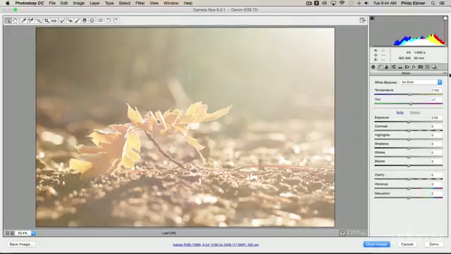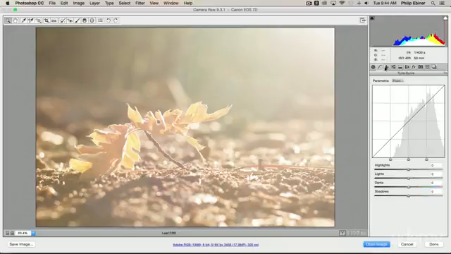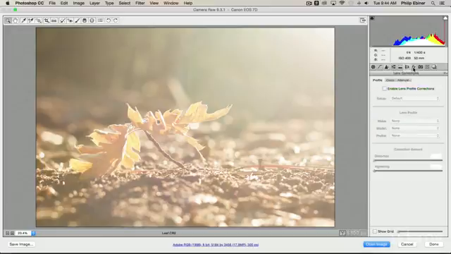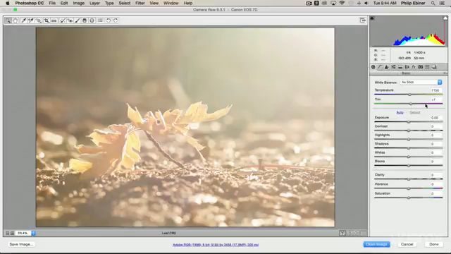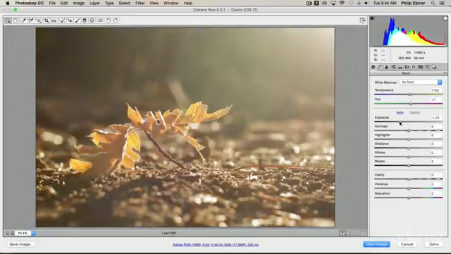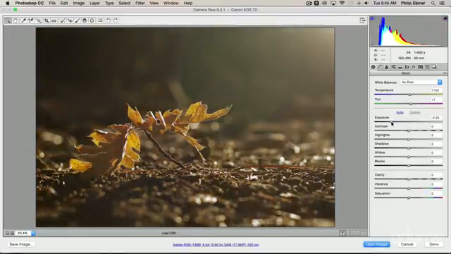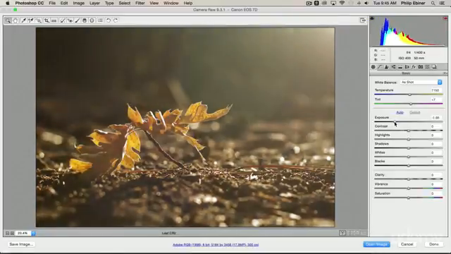And this has lots of cool things that you can do, but the main things are in this first tab on the right hand side. You can see multiple tabs up here, and we'll go through a few of these options, but the main ones are right here. Now, the first thing that I do when I edit images is exposure and contrast and saturation, and that's what we'll be doing on this tab right here. So with exposure, I can just take this and drop it down to the left, and you can already see that it's starting to look a lot better. The exposure is more correct. The leaf looks good. The background is dark.